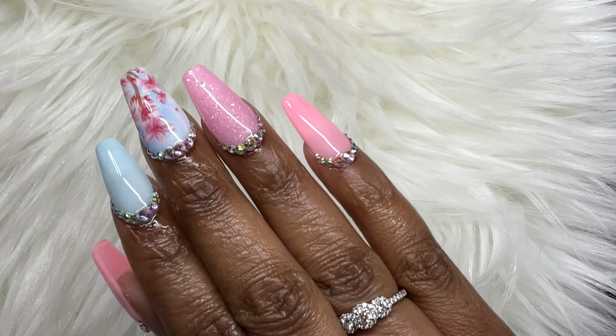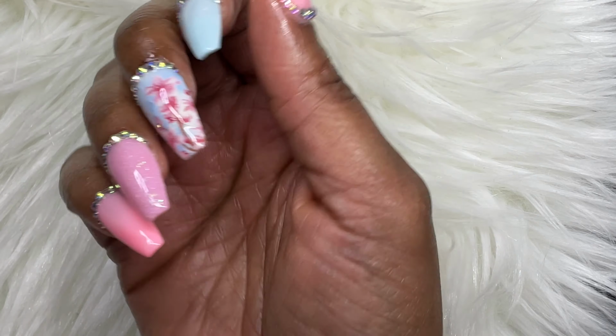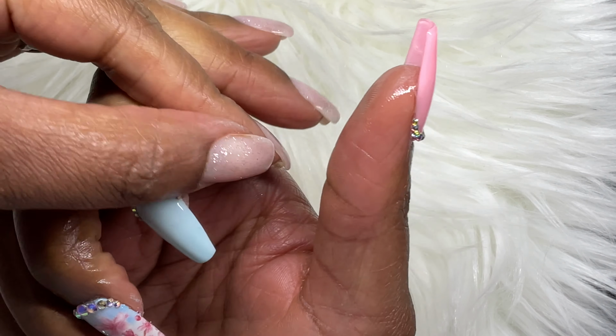So here are the nails, nice and shiny. I thought they were super, super cute. And so you want to apply your favorite cuticle oil and massage that in, which I've already done. I just need to massage that in.